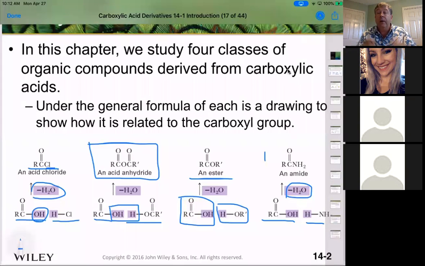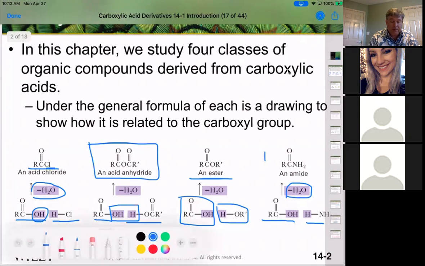Okay, so in all of these carboxylic acid derivatives, what you think of is that I have a carboxylic acid, which is carbonyl and OH, and every derivative is basically removing water from something and that carboxylic acid to make that derivative, okay? So if we think about going to this acid chloride derivative, I'm going to use a different color here because I want you to see what I'm going to do here.